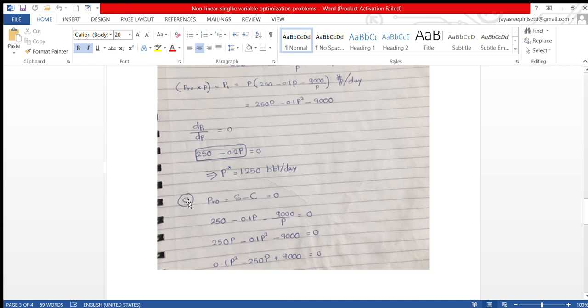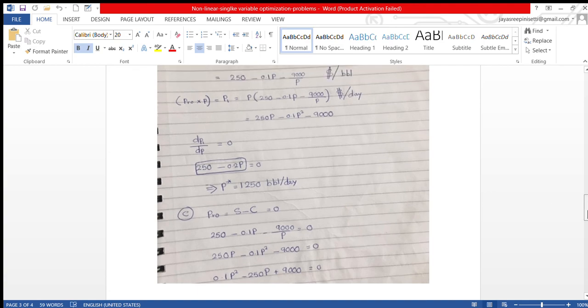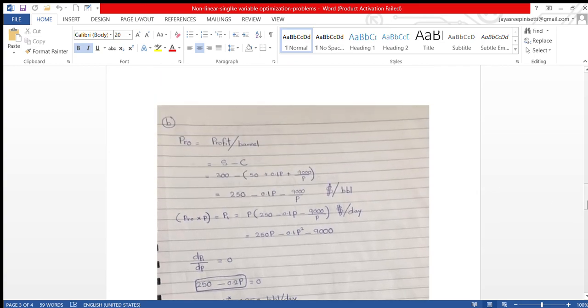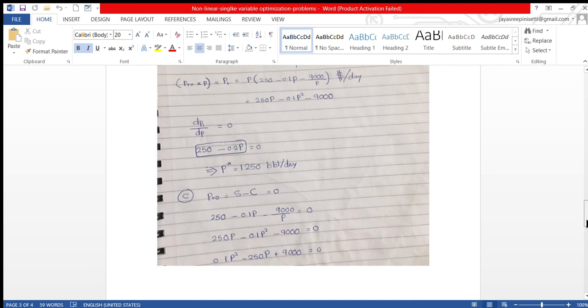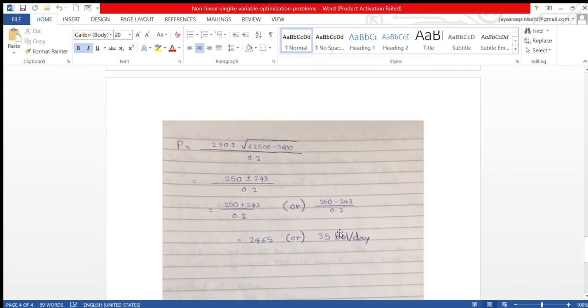And what is C? The production level of PCl3 at 0 profit. What is 0 profit? The profit function is product selling price minus cost, which we have already found here. At 0 profit, the selling price and cost price should be the same, so selling price minus cost price is 0. If you simplify this equation, you will land here. At 0 profit, you can produce either this or this, but choose not the maximum production, go for the minimum production. So this is the answer.